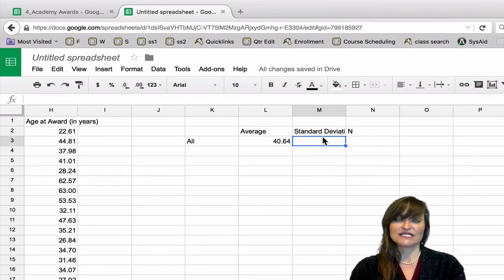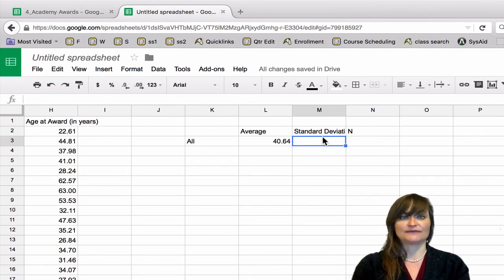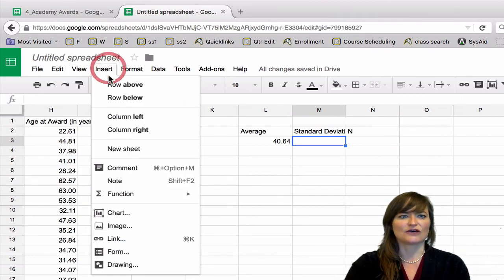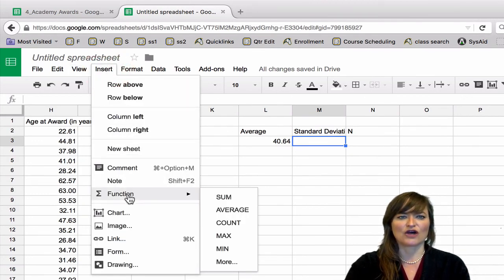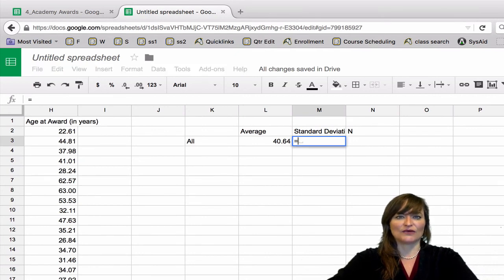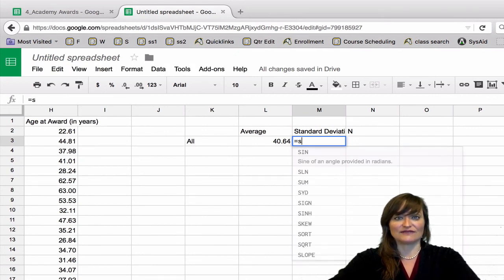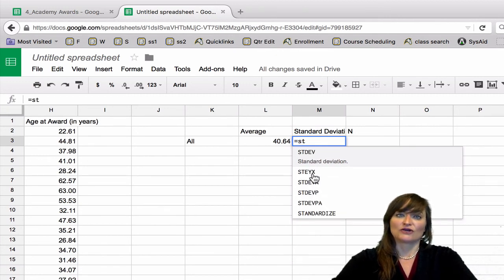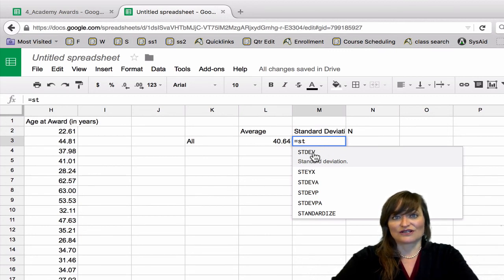What's the standard deviation? How variable is this data set? I didn't see this on our function easy list. Let's see if we can find it by just typing an equals and then start typing standard deviation. So as I type, Google Docs is popping up some suggestions. And by the time I've typed the ST of standard deviation, Google Docs has suggested, are you trying to type standard deviation?